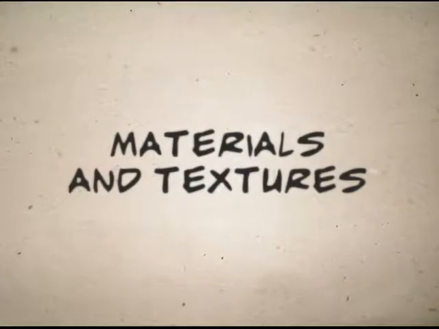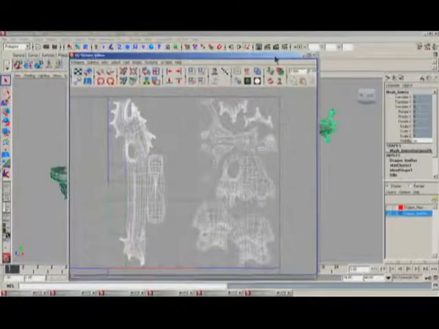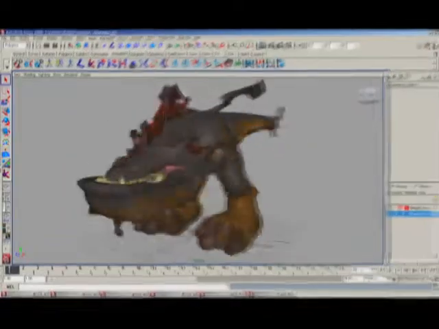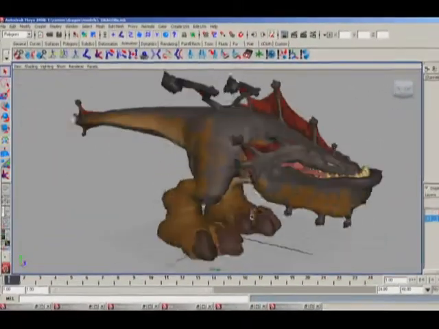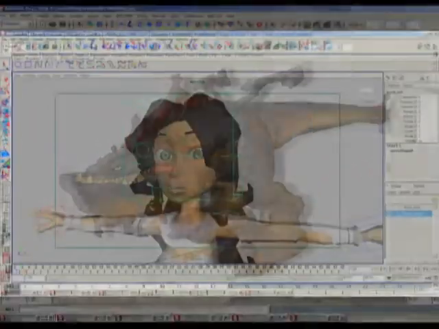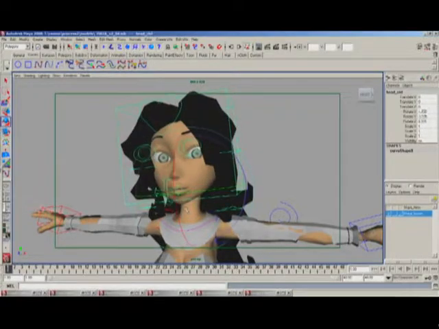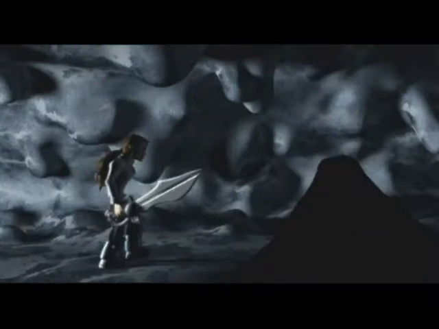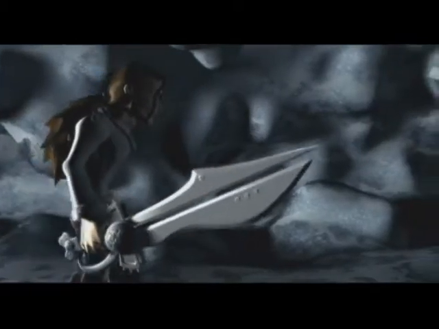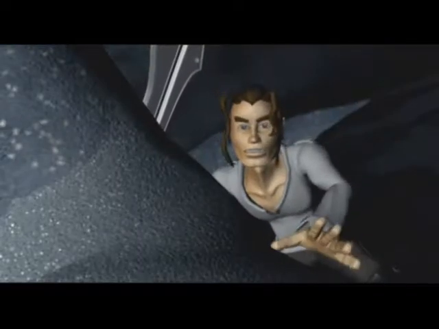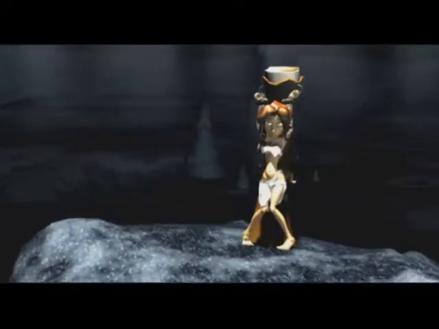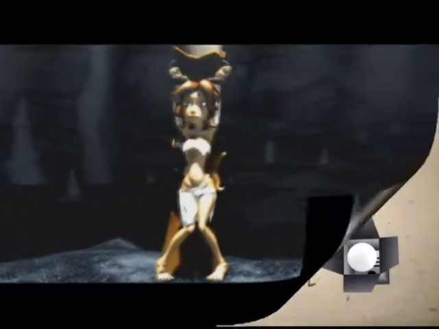When your models are moving, you can now give them skins and textures. These help bring detail and visual richness to surfaces, making your work look even better. All the animator needs to do at this stage are lighting and cameras. Aside from illuminating and framing objects, cameras and lighting design are important in telling a story. Lighting helps create atmosphere, giving information without having to have dialogue.